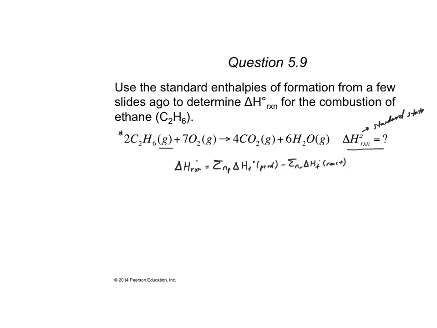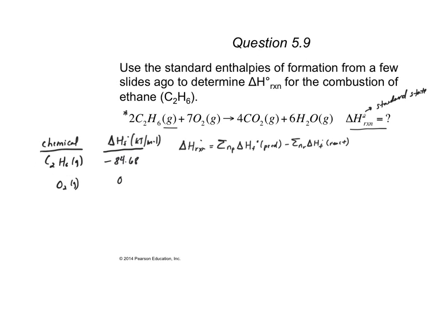So I had given you a little table where I had listed the chemical or substance, or whatever you want to call it, and this was C2H6, and we listed that as a gas. It had an enthalpy of formation of minus 84.68. And again, the units here are kilojoules per mole. Then we had next oxygen. So oxygen is in the standard state. It has an enthalpy of formation of 0. And again, that's something that you should be aware of. And then CO2, gas, enthalpy of formation.